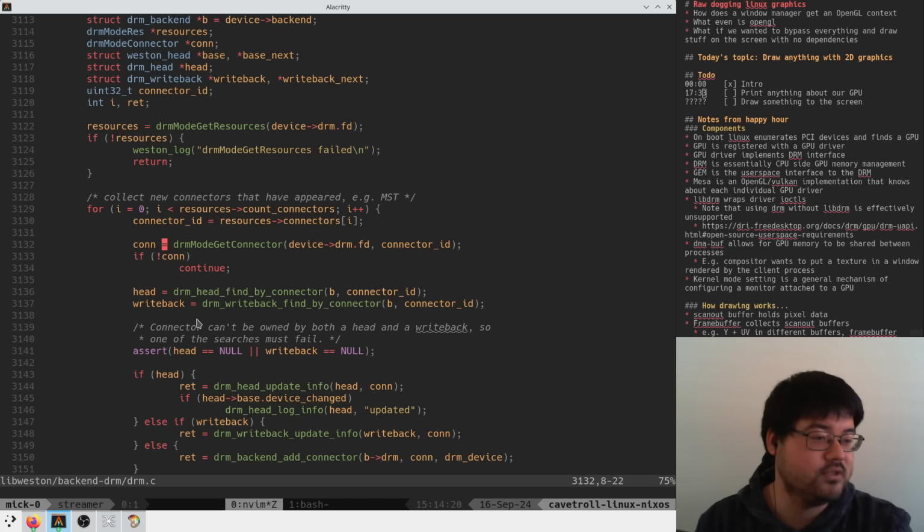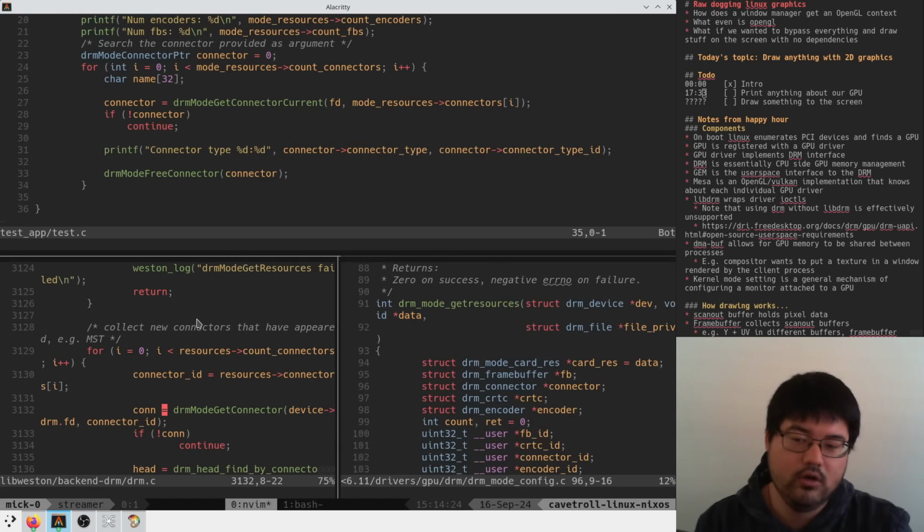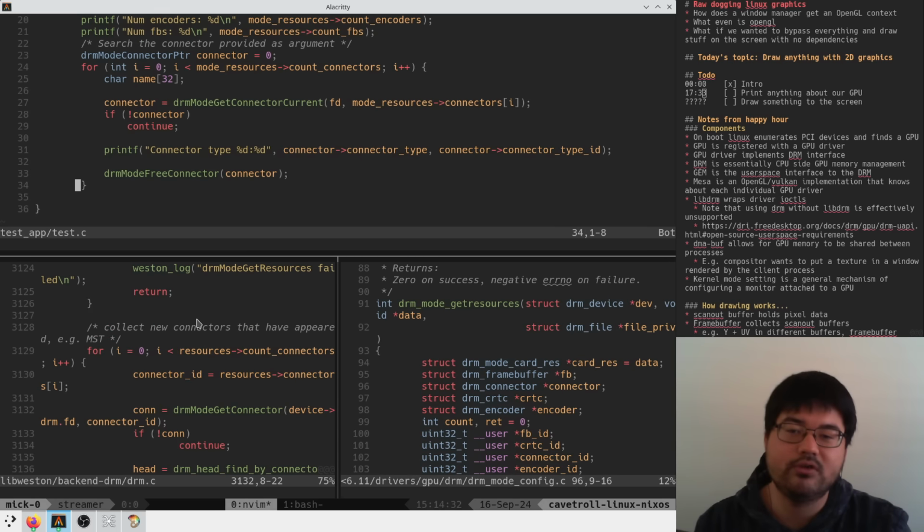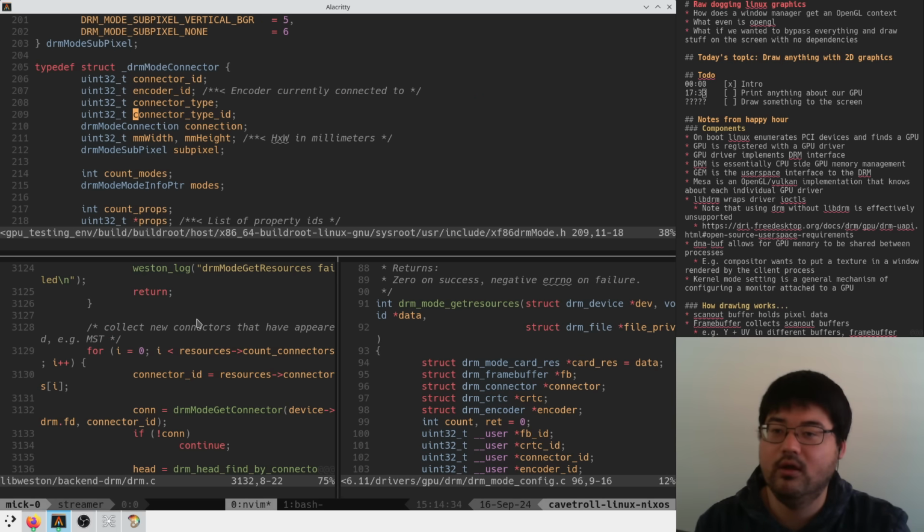Can you print the names of those 4 connectors you're getting back? Maybe they help understand what's going on. Aren't the names just, we know that they're all virtual, right? Unless there is a field that I wasn't looking at? I looked at connector type ID. I don't think there is a connector name, right? Oh, I guess connector ID, but probably not, right?